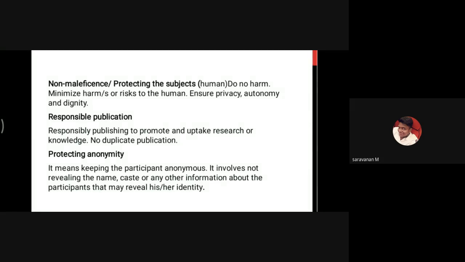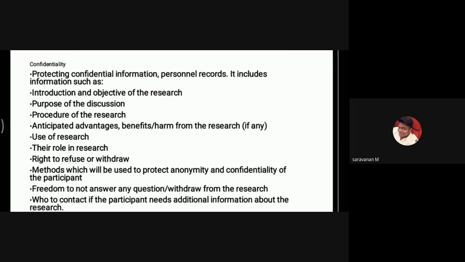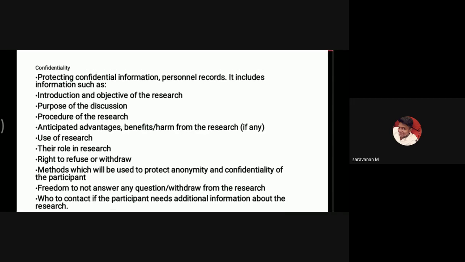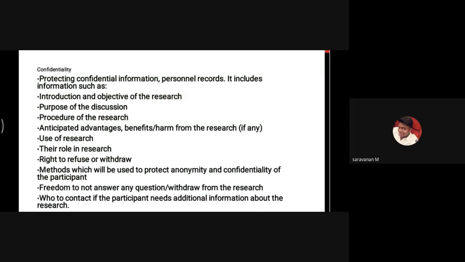If anyone is helping us to give us the data, we have to ensure that their identity is under wraps. Once you give them this surety, I'm sure, my dear friends, people will give you all possible support in terms of the data. Then it talks about confidentiality. Of course, the personal records have to be kept very carefully. We have to save the information related to the discussion and the research, and the participants. At any point of time, these participants can withdraw themselves, or they can continue helping us, or comment on the methods we have used to get the data. And of course, the participants have the right whether they want to answer or whether they want to withdraw themselves from the research.